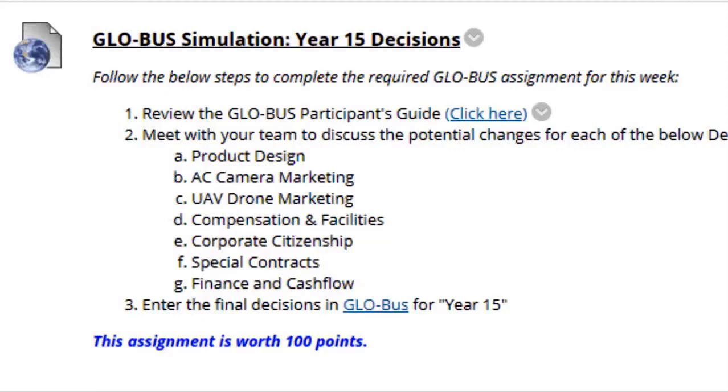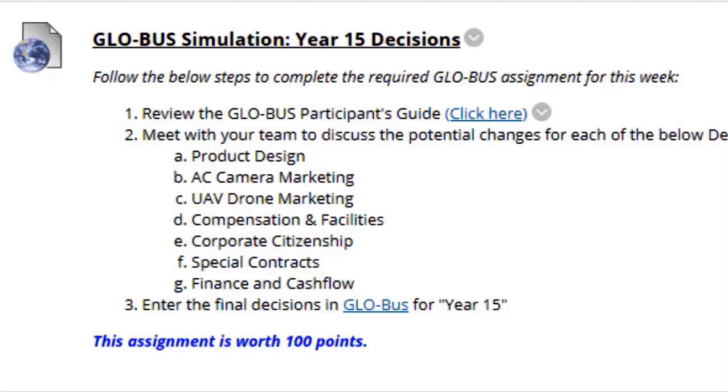And the reason being is, Year 15, you can just have at it, meaning that you could take a lot of risk that you would not have done in the past. The reason being is there is no Year 16 for us. Our simulation competition stops at Year 15. So we don't care about Year 16. We're not moving on to Year 16. So definitely keep that in mind.